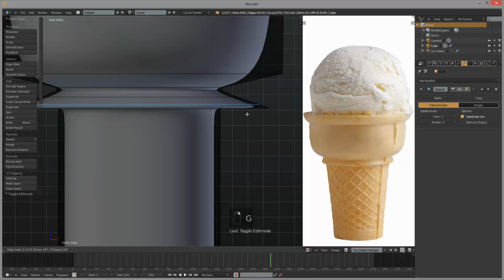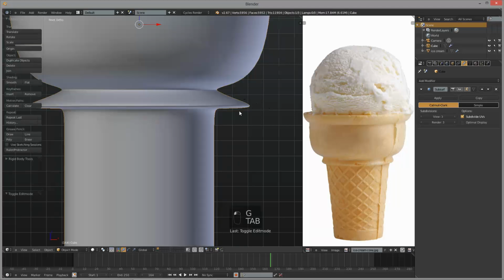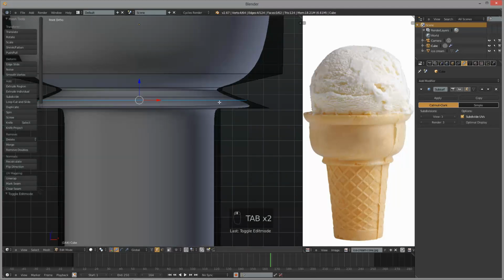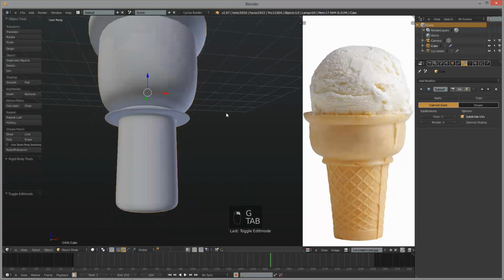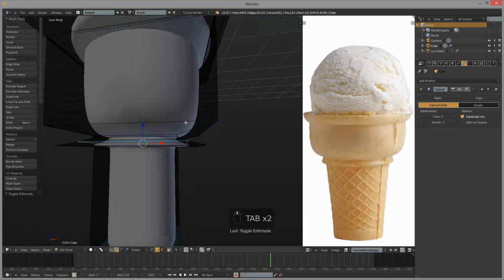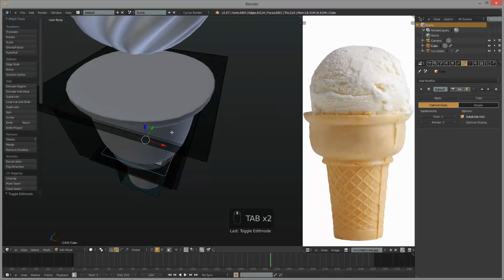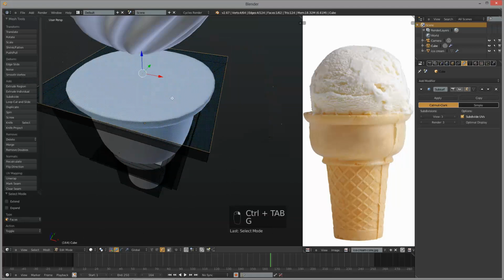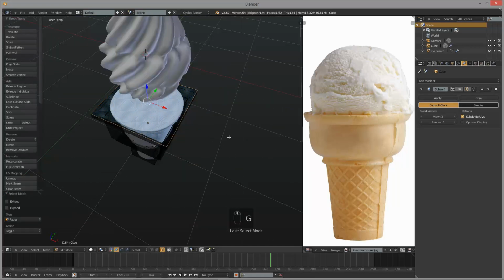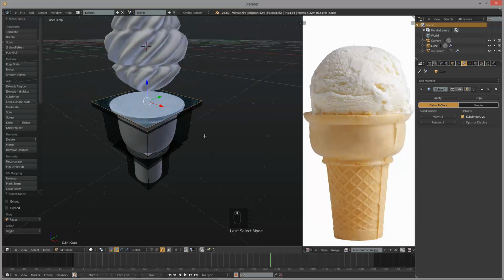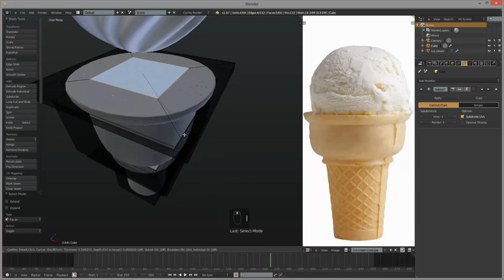Maybe what we can do is make it a little less sharp, which I think was just a bit too sharp over there. So yeah, we'll do something like this. I think it's going to be a lot less sharp and a little bit better. But anyway, most cones that I know at least aren't solid. They're hollow. So that's what we'll do. You guys can leave the cone solid if most cones that you eat are solid, but we're going to make a hollow cone.